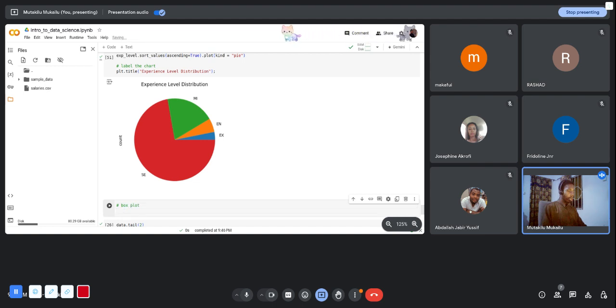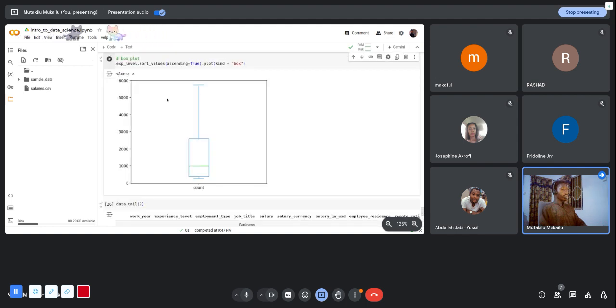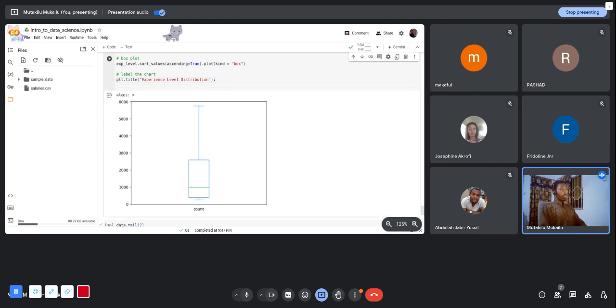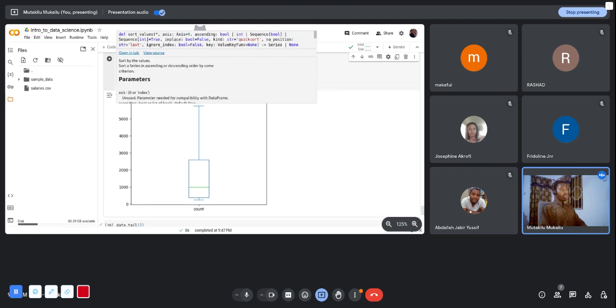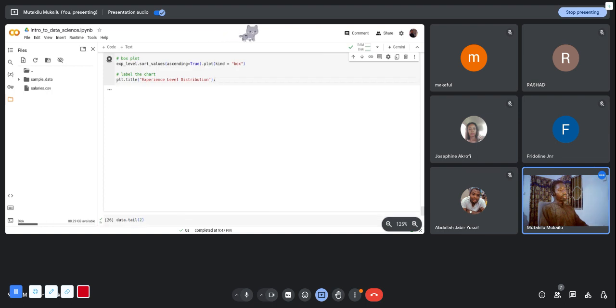If you bring it down here, you can see we can just paste this and then change this to box, and then when we run, we should be fine. Now we have it, and then we can label it, for example, and Google Colab is doing all the job for us. Autocomplete. It kind of understands it and then gives you what you are supposed to.